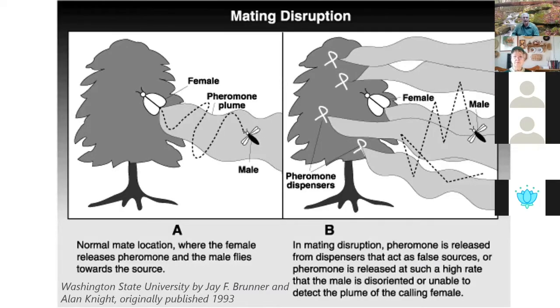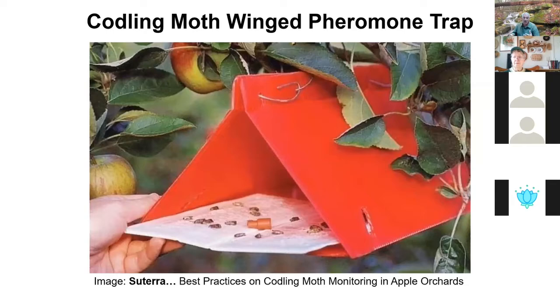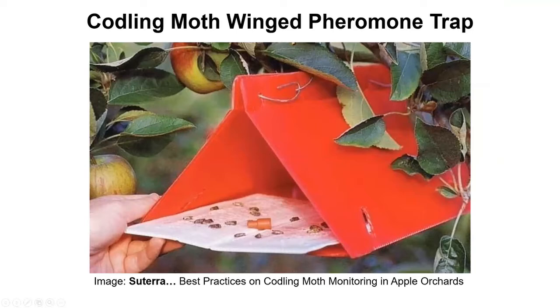But there has been research done. I think Washington State has looked at using pheromone dispensers that dispense a pheromone to basically try to confuse the males during mating season. We also see cases where, more commonly, we use pheromone trapping as a monitoring system to make determinations in an integrated pest management system. Do we need to spray? Do we need to treat? Do we have that pest problem out there? So here's a case where we've got the codling moth that we're monitoring.